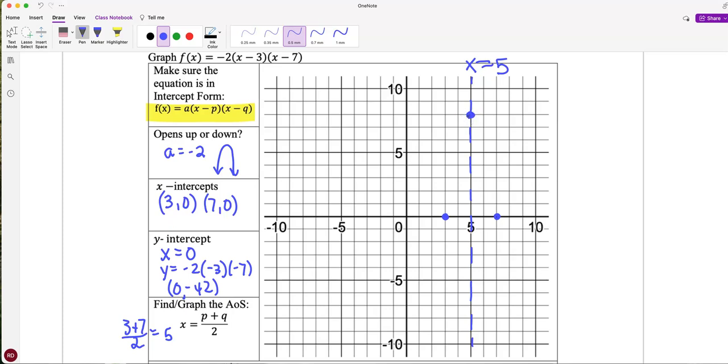Okay. Now if I needed another point, normally this guy is going to go over 1. Remember our pattern. Normally x squared, you go over 1, up 1. This one is going to go over 1, down 2. So there's a point right there. There's another point. So now I got a good way of graphing this guy. Now I could find this point. Remember, normally I would go over 2, up 4. This is going to be over 2, down 8. So over 2, 1, 2, 3, 4, 5, 6, 7, 8. That's correct.